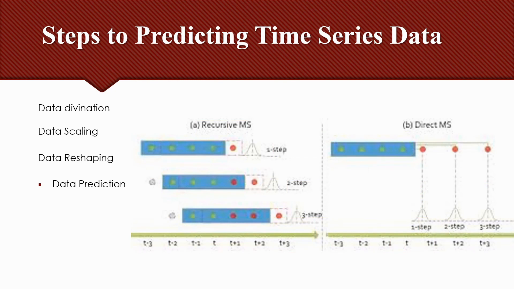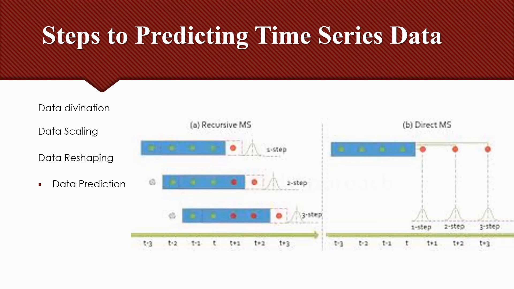At a glance, we can compare both strategies side by side: on the left the recursive strategy, and on the right the direct strategy, both showing a goal of three-step ahead prediction. A hybrid or combination approach also exists. This strategy makes use of both recursive and direct strategies. Similar to the direct strategy, separate models are created for each time period in a forecasting horizon, with the difference being that the size of the sliding window increases for each step. And similar to the recursive strategy, the forecast generated in step one is fed into the second model to generate the forecast for step two, and so on.